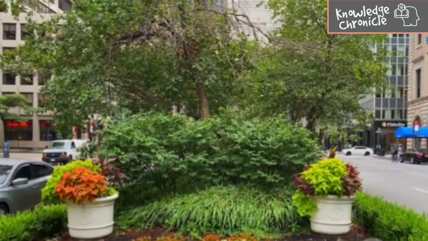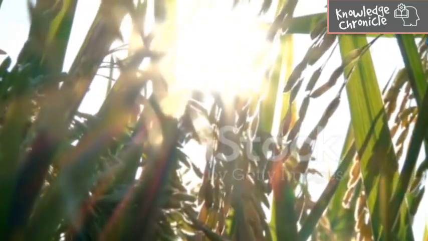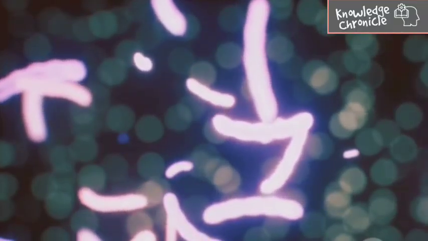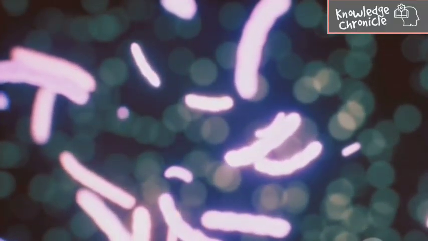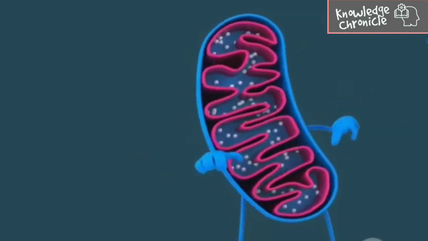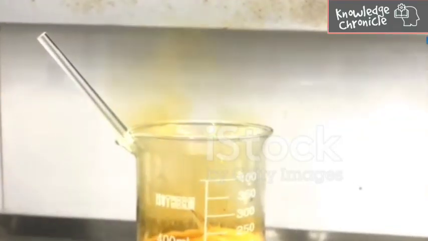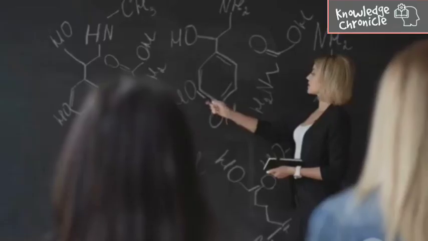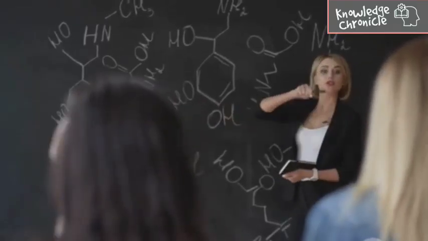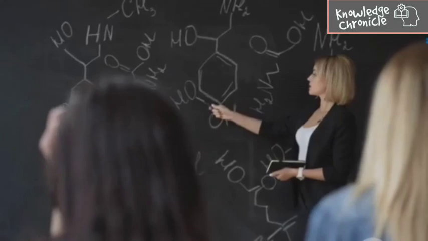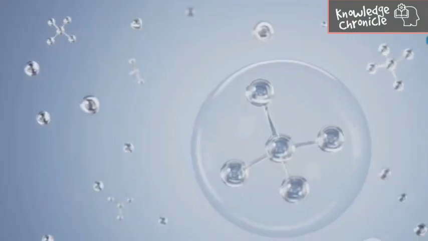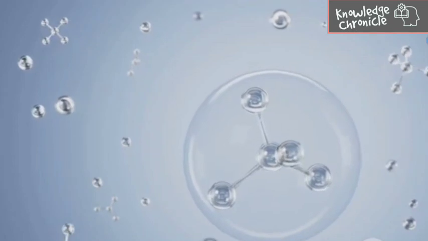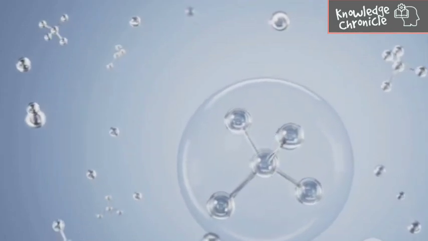Let's break it down. Carbohydrates, or glucose, are the primary fuel for cellular respiration. They are broken down into glucose, which then undergoes glycolysis, the Krebs cycle, and the electron transport chain to produce ATP. The reaction of glucose and oxygen produces carbon dioxide, water, and energy in the form of ATP. The chemical equation is glucose plus oxygen yields carbon dioxide, water, and energy. Or more precisely, C6H12O6 plus 6O2 yields 6CO2 plus 6H2O plus energy, which is ATP.